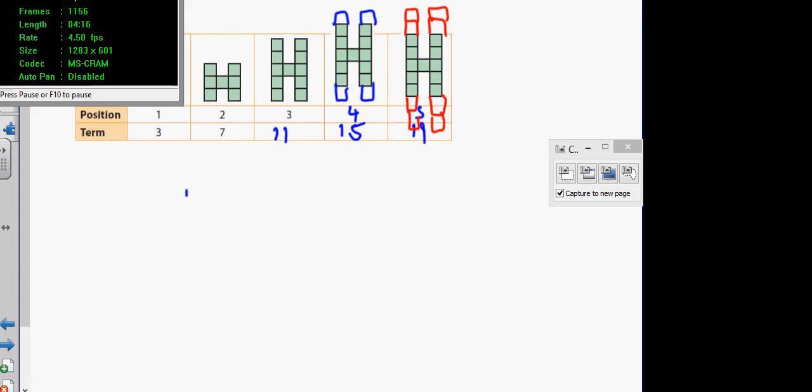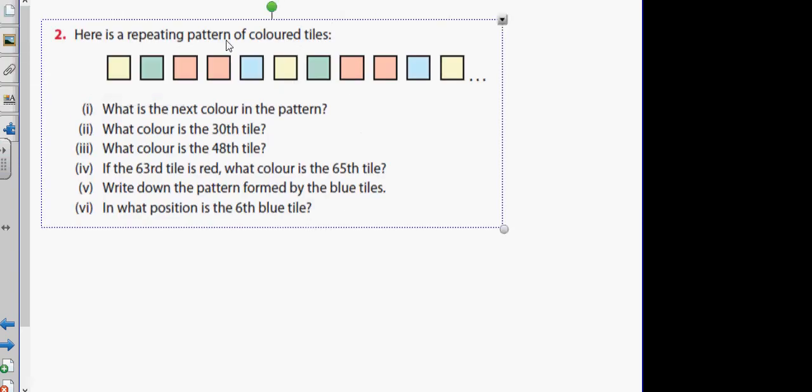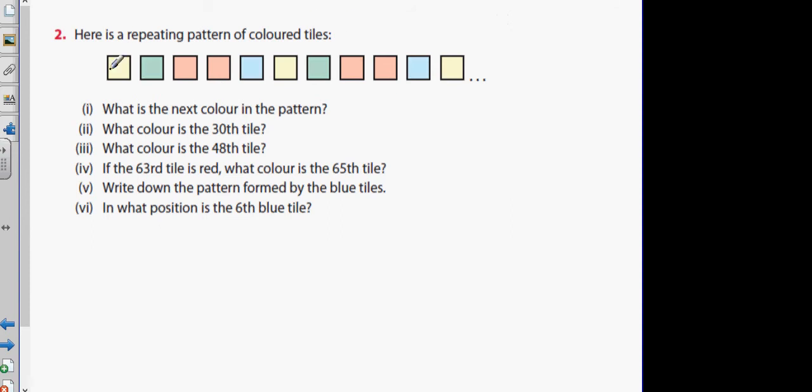It's very easy stuff. Okay, here's a repeating pattern of colour tiles. I don't know what we're going to call the first colour. Yellow, sorry, it is yellow. Yellow, blue, red, blue, yellow, green, red. Did I call it blue, green? Yeah, I did. Sorry, I made a mistake there at the start. Need to get my eyesight checked. Let's call that green. They're 2 different colours, right? That's green, that's blue, or am I going blind? Yeah, you're right. Going blind.